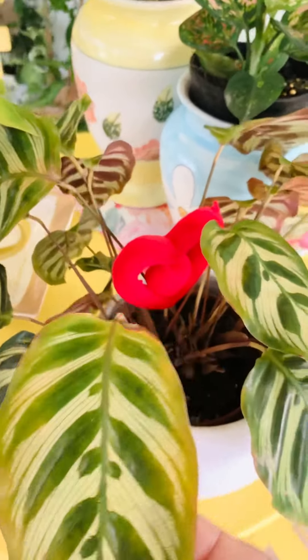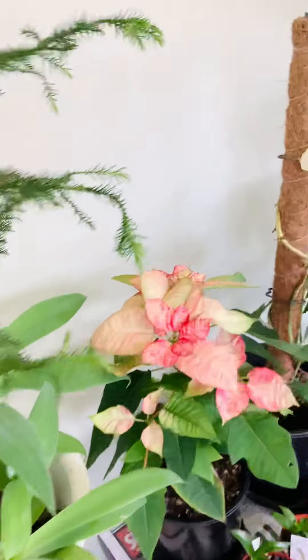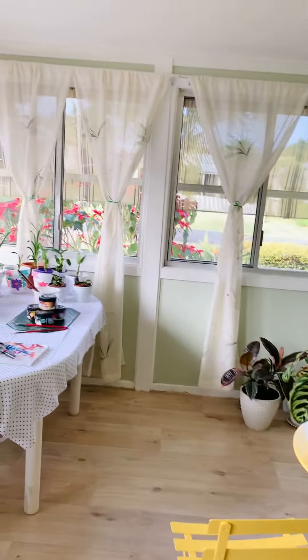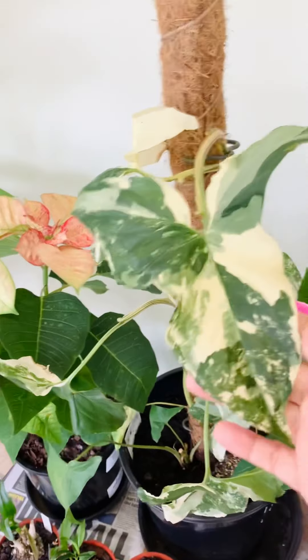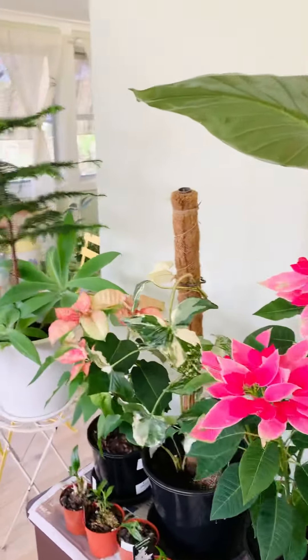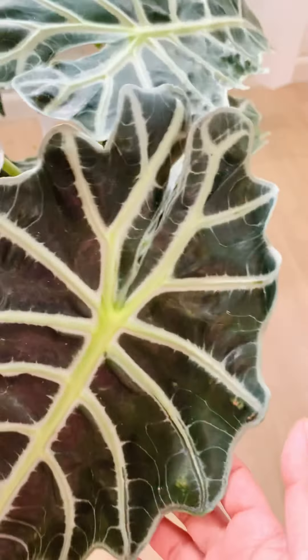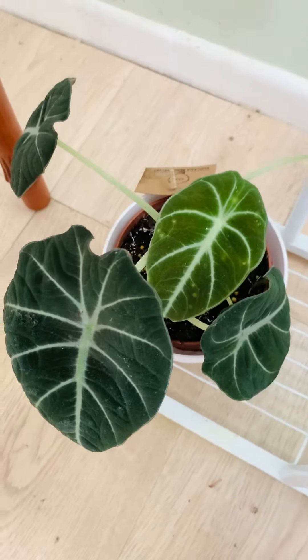Daddy gave me this a long time ago for Valentine's, maybe — yeah. And look at this pretty teardrop, my Christmas cactus. And my Poinsettia — I got pinks and mixed colors, and there's a big bushy red one outside. And look at that Syngonium variegated — pretty, very very pretty! Look at my Alocasia, the huge Alocasia. That's another kind of Alocasia — this one is very beautiful. And another one there — it's an Alocasia Black Velvet.